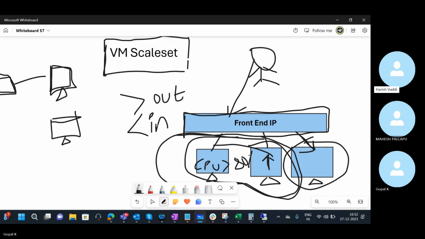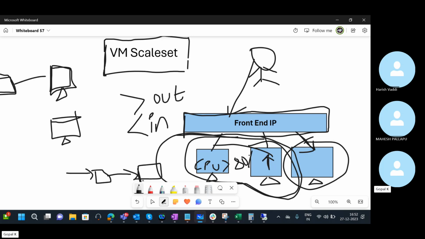Okay, and now in the VM scale set, we have something called horizontal scaling and vertical scaling. Right now, the scenario which I explained, where similar instances keep coming out, is going horizontally. I have another instance, and when the load increases, I have another instance.